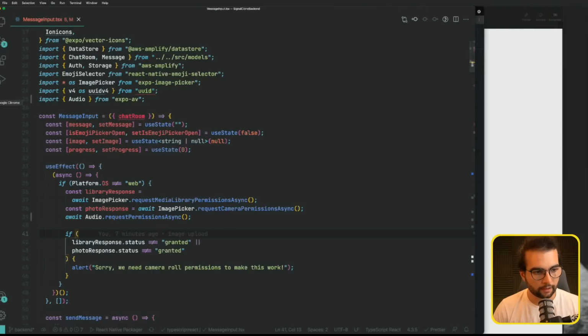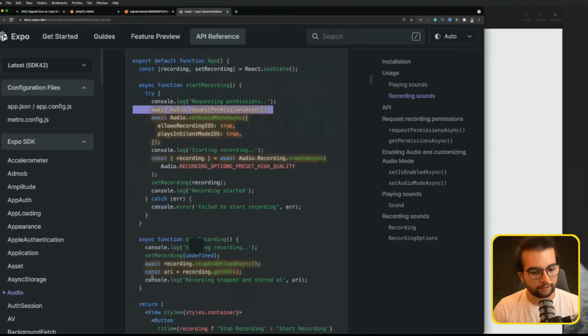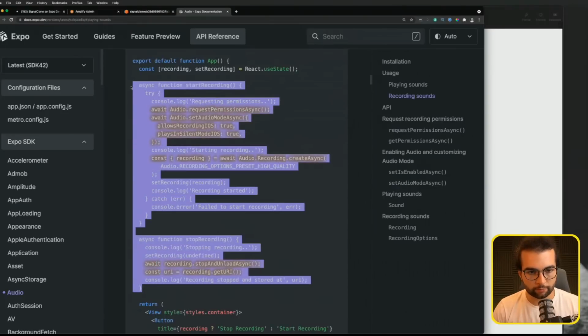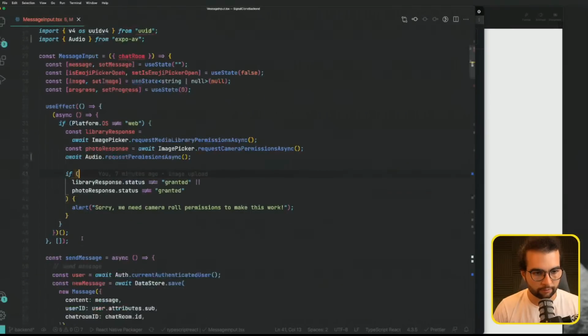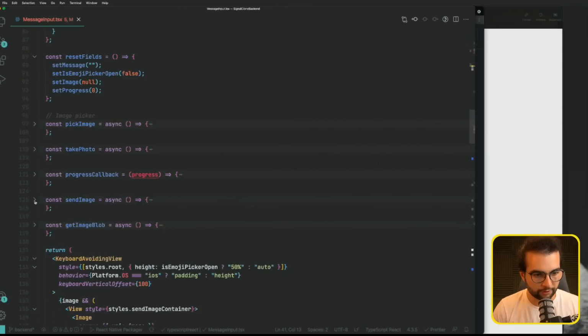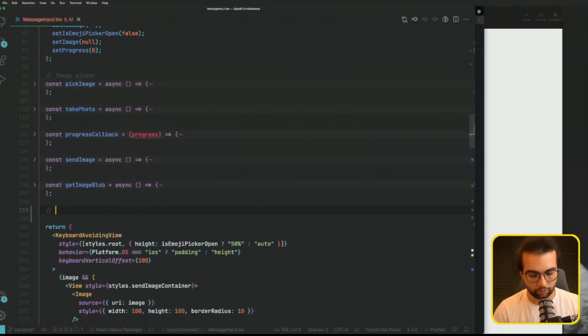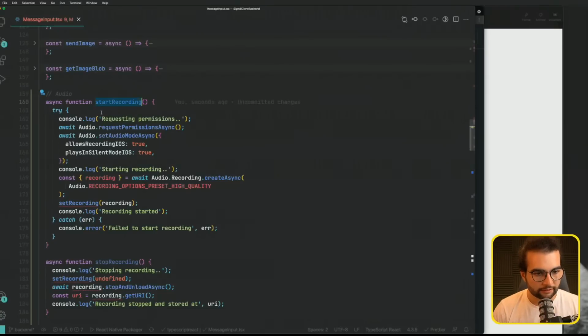And let's grab the start recording and stop recording functions in our application. Okay, image picker. Let's close everything regarding image picker. And then add here code for the audio. Start recording.